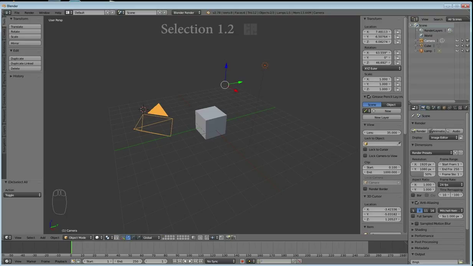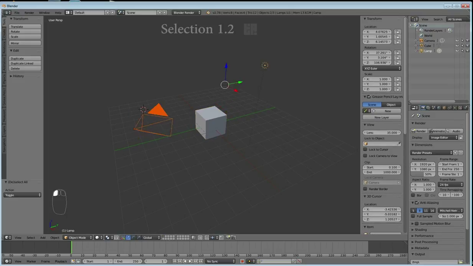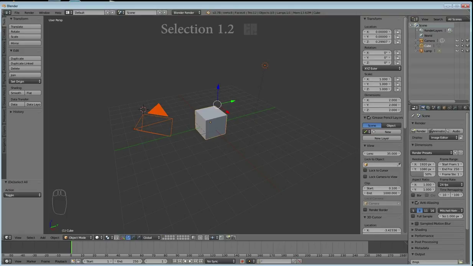I have to shift select that explicitly. So there is no control select in the outliner in Blender like there is in Maya. So once again, click, shift click, precludes the object in the middle. I can click on that to make that part of the selection set.